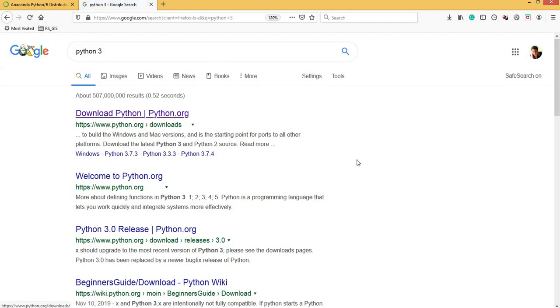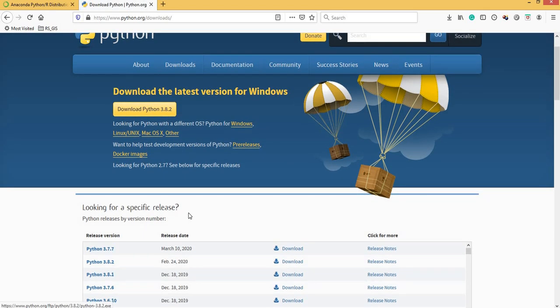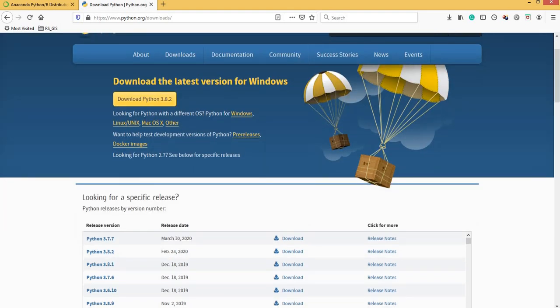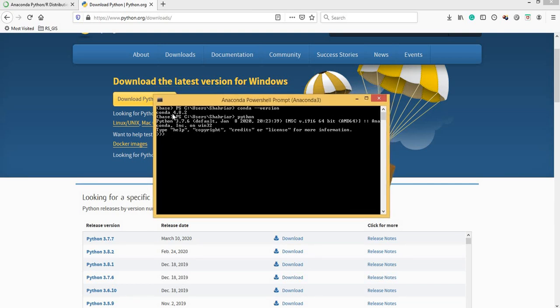So if you don't have Python installed, you can also install it from Python 3. So download Python, because this one is open source software, so you don't need to worry and you don't need to pay. For our Anaconda version, we have 3.7.6 Python as the default one. So if you can see these settings on your PC, that means we are on the same board. So we can keep continuing.